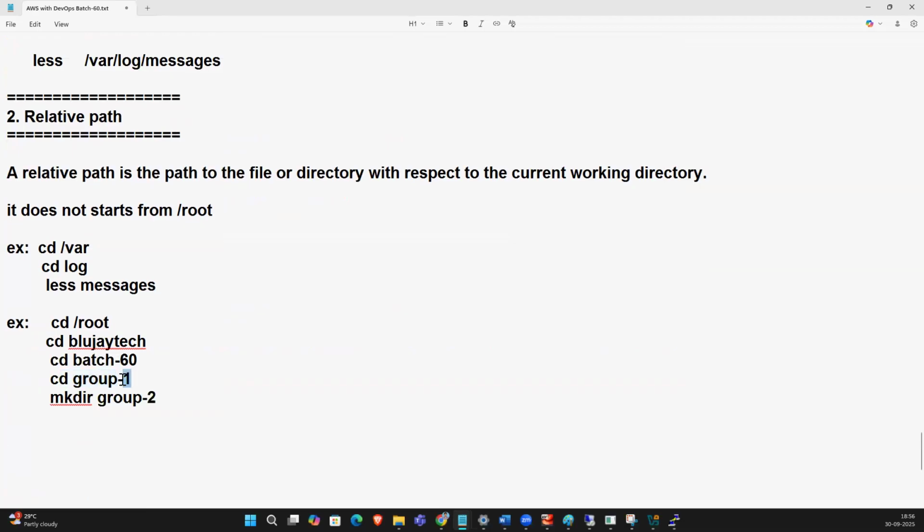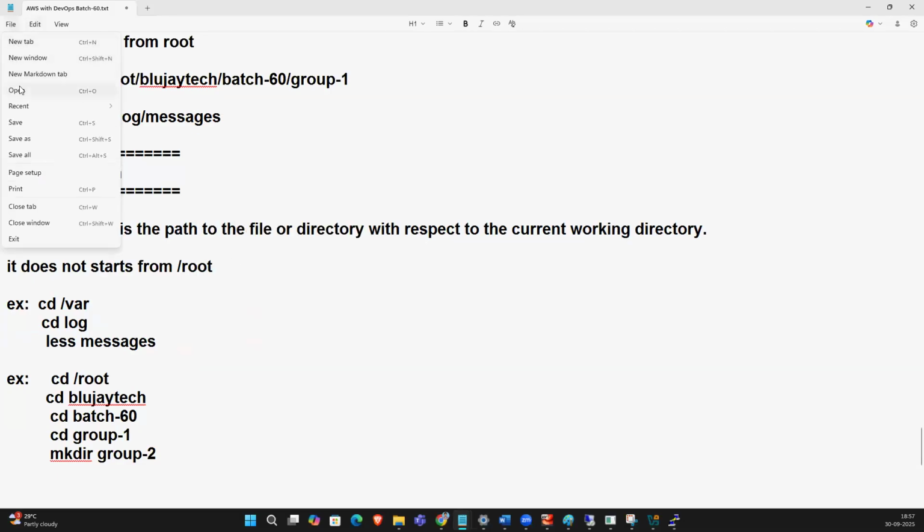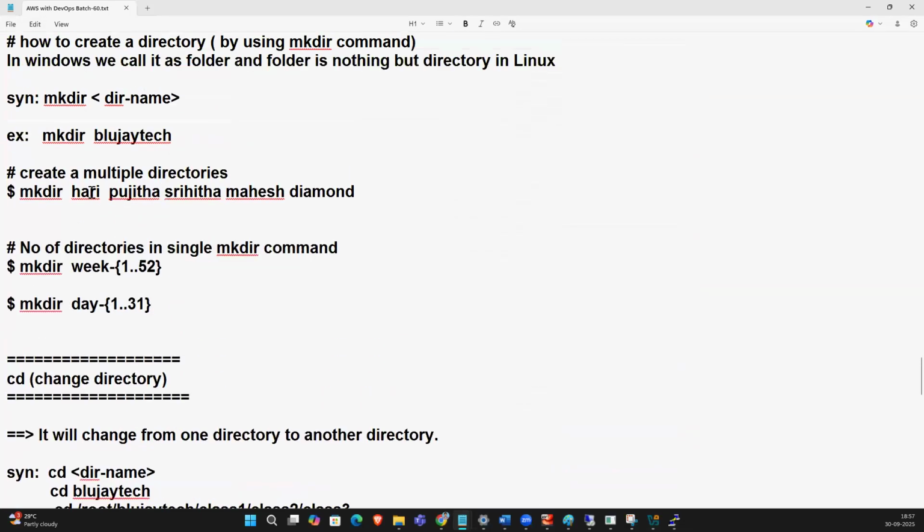If you want to create group2 under the group, you need to go to that path and execute the command. But with the absolute path, wherever you are, you can execute the command anywhere. Guys, understood?